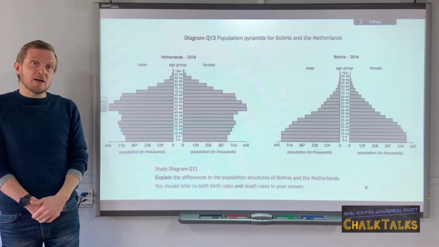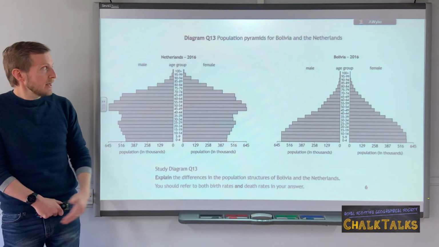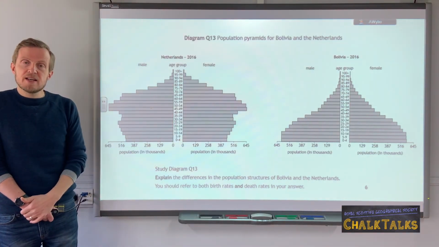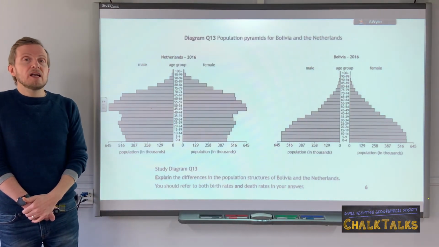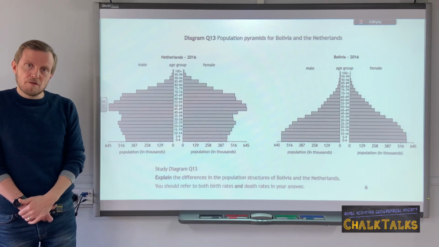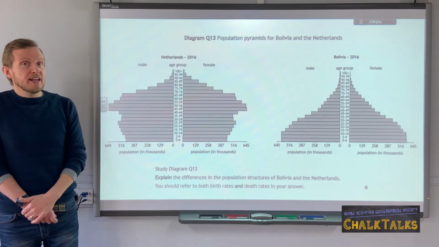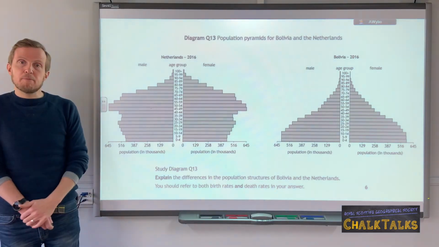All you need to do is tell me, why are the birth rates falling? Because that's what will be happening as a country develops. But also, why are people living longer? So why are death rates also falling? And your knowledge, therefore, of birth and death rates will once again help you explain that possible question.